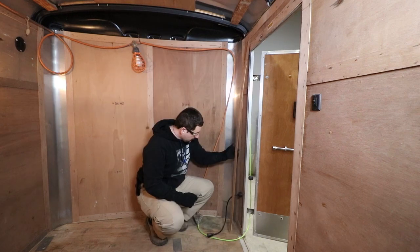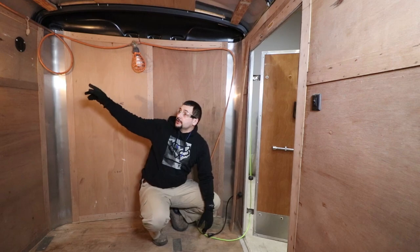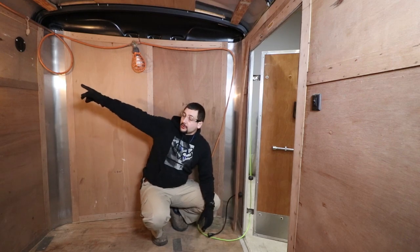First things first, let's go ahead and get this panel completely ripped out of here, and then we're gonna rip out that upper panel on this other wall.